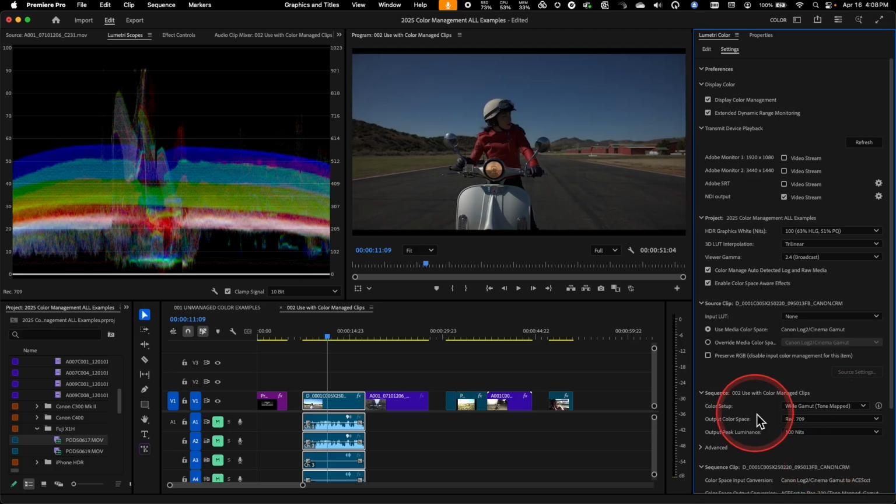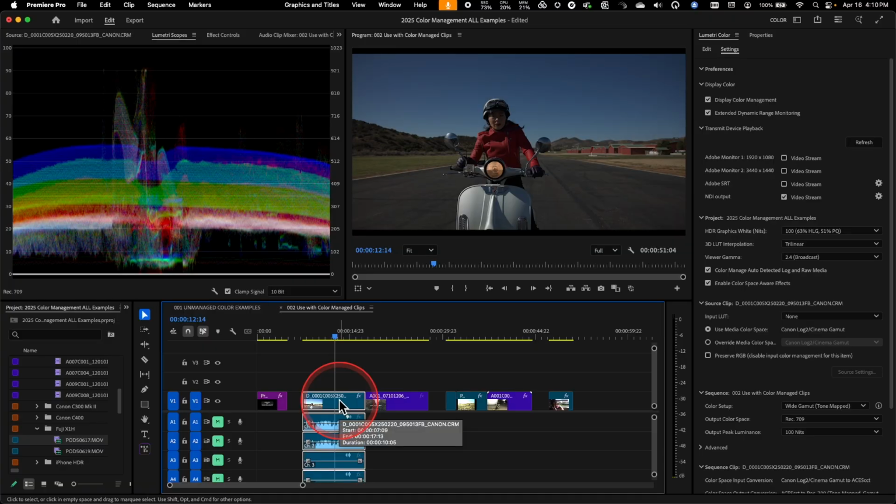So by making this change under the hood, it means that the tools in panels like the Lumetri panel, and other color tools that affect color in Premiere, will do the calculations differently in Wide Gamut. And if you're working with log footage, you're going to see different results. We hope it's a more pleasing result and a better result than you have ever seen in Premiere before.